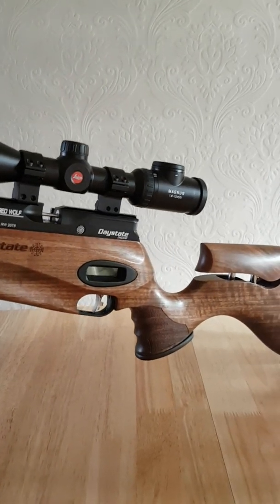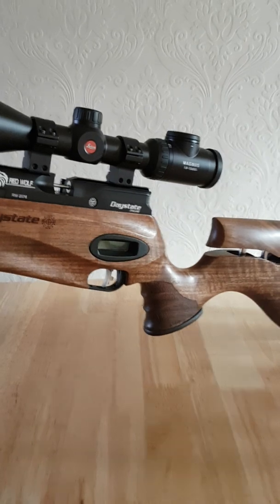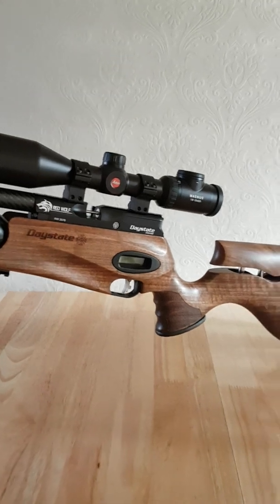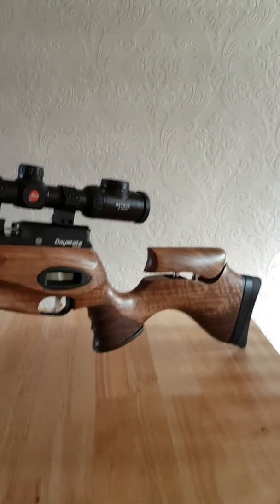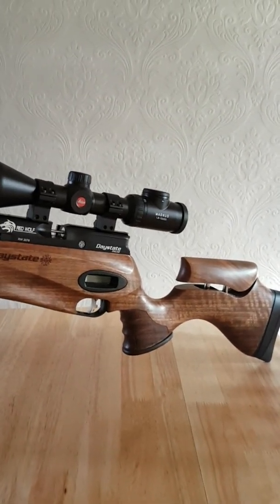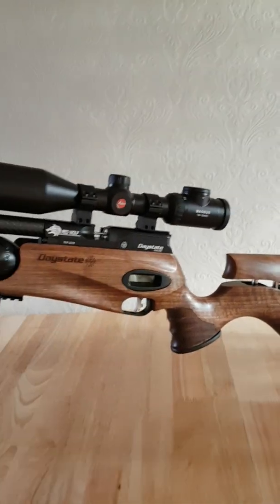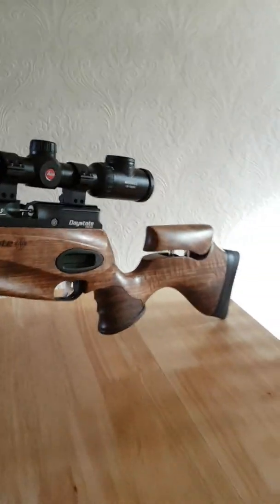The electronic trigger is wonderful, the best trigger I've ever used. But apparently the trigger on the Wolverine R is also extremely good. And then you haven't got any of these electronic shutdown messing about to contend with. With that, it's straightforward. Magazine in, cock it, safety on. As soon as you turn the safety off, you know it's going to shoot. Every time, no matter how long you leave it. As soon as you flick the safety off, bang, there's your shot, done.